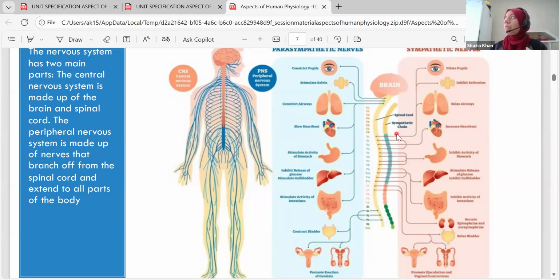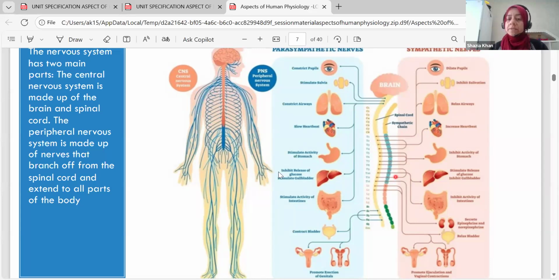Let's say I'm planning to run. My sympathetic nerves start working there. Fight or flight response. So my pupils will dilate. My heart starts racing. I start feeling anxious, for instance. But other functions of my body decrease in the sympathetic nervous system.